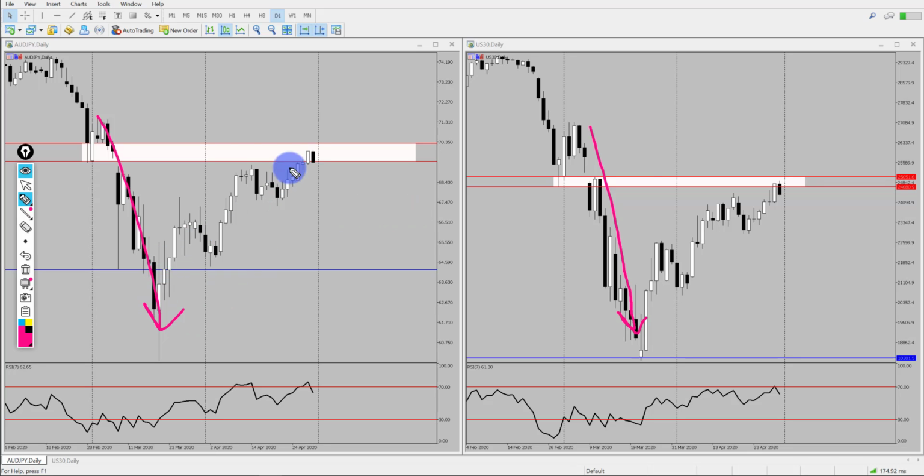Now the market has pulled all the way back up into the resistance zone on the Dow. We can look left on Aussie yen and see that price has also come back into a resistance zone there. So if we get a nice daily close here on Aussie yen bearish, we could look for an opportunity short here. So if you don't like shorting stock markets or anything like that, you could look to Aussie yen to trade the reaction to the stock markets here.